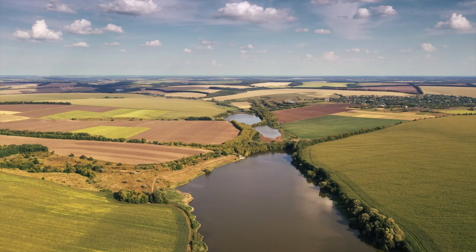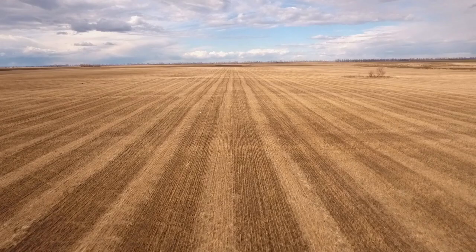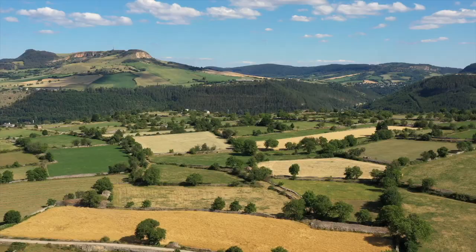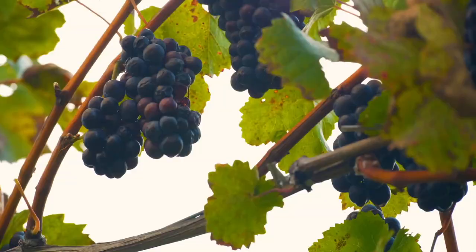We've moved from the best agricultural lands into increasingly marginal lands. We need to understand what we did in the past to make it better for the future. In the next few minutes, we will examine the global topsoil problem and our search for solutions. But first, let's look at exactly how topsoil works and our history with it.